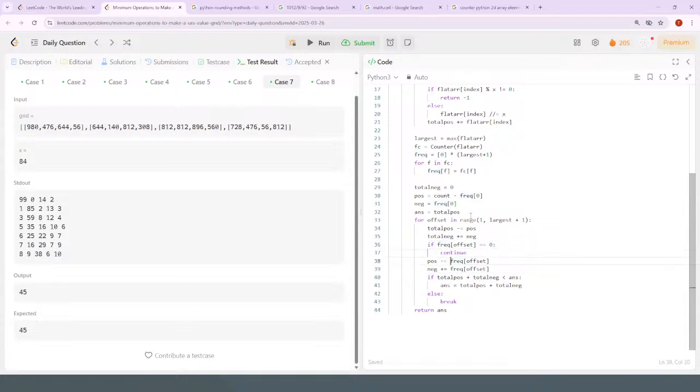Okay, then you definitely cannot. You can still use the frequency of the offset. You could probably just condense these two though, because the positive changes by the offset value, negative changes by the offset value.